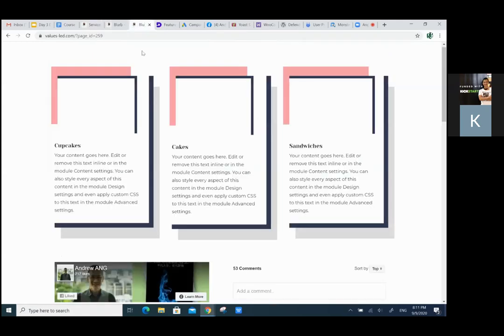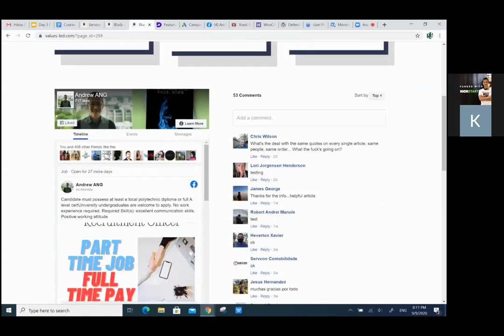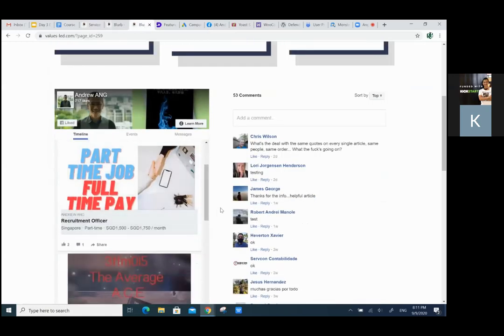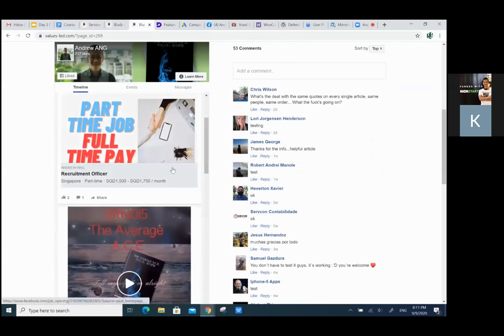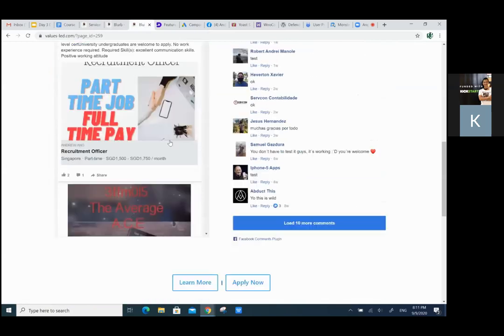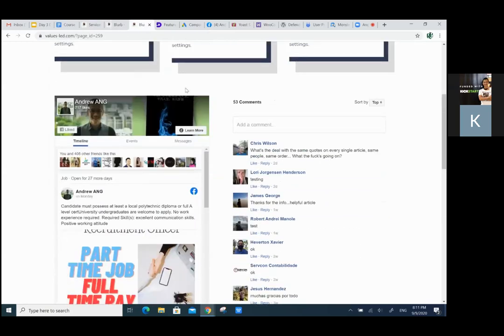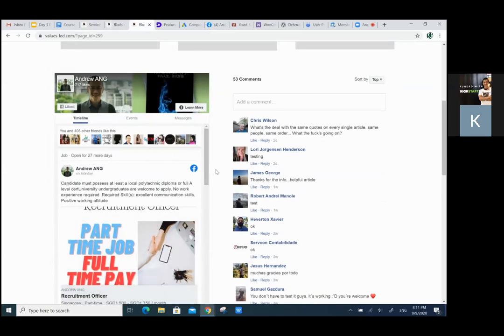So I'll give you examples of some of the features that are free. For example, this one is called the Facebook newsfeed. So basically it's a module that displays your Facebook newsfeed on your website. The downside to it is that because you have to load content from another platform, which is Facebook, it will take some time to load your page. So for those of you who want to try using this, I would highly recommend you to use it wisely because I tried it myself and I realized it caused the page to load very, very slowly.